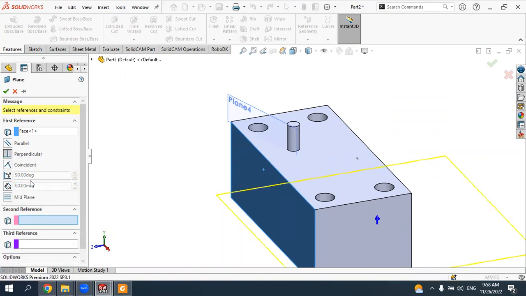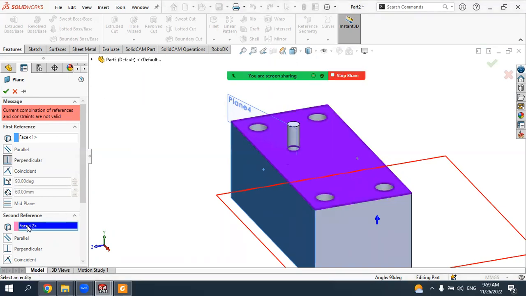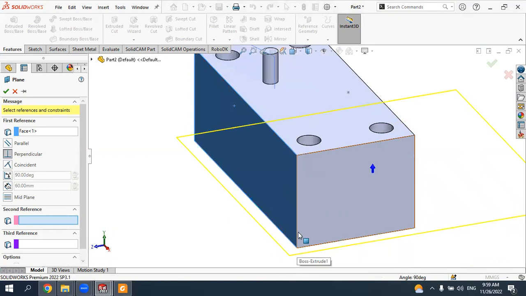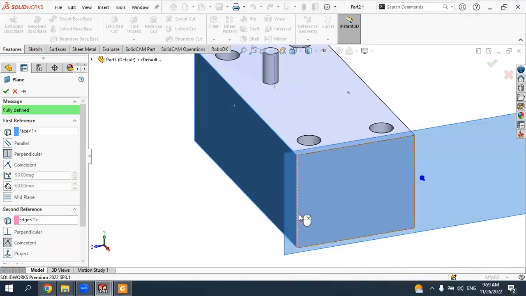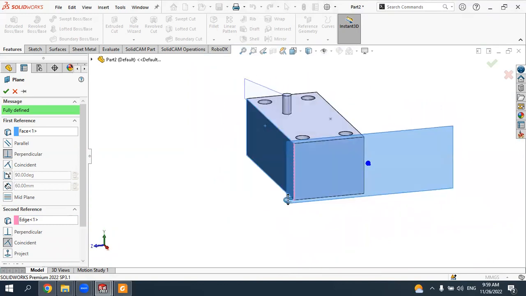Then as a second reference, you need to specify the second reference. For example, this face. If you select this face, you see it will become our constraint. So we need to delete this face. So let's take this one. Now you see it is created.